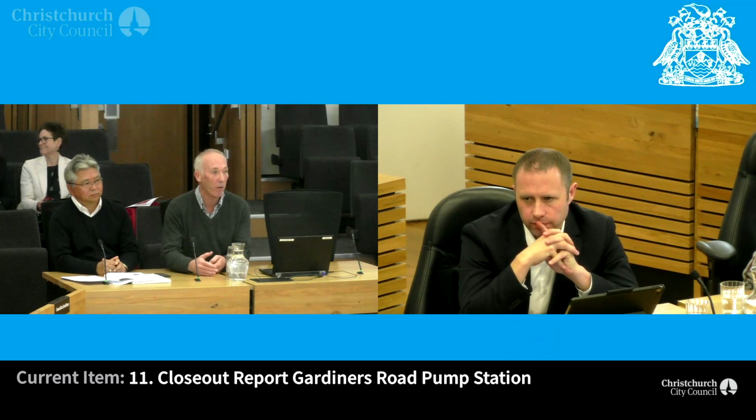It's quite a complex dynamic model. It's not a conventional water system where you take it from a single source, pump it into a reservoir and have it flow down through a trunk main. Having 50 pump stations effectively pumping into a leaky, I won't call it a leaky network, but a network where water is coming off in almost exactly the same places that it's being produced from, is quite difficult to quantify.